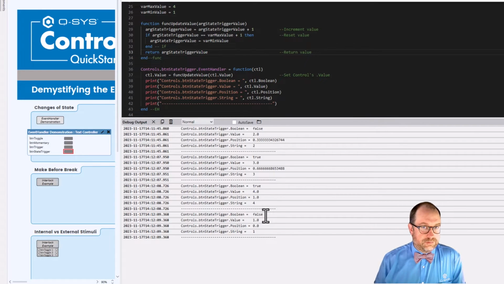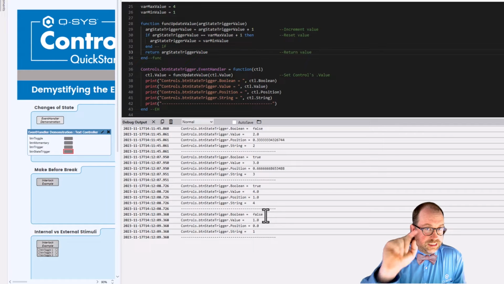So here's what's happening. State triggers are triggers. They just trigger the event handler. That's all that's actually happening by the actual poke of the button. However, programmatically, we are doing interesting things with its dot value. And as that dot value changes, its position is changing.